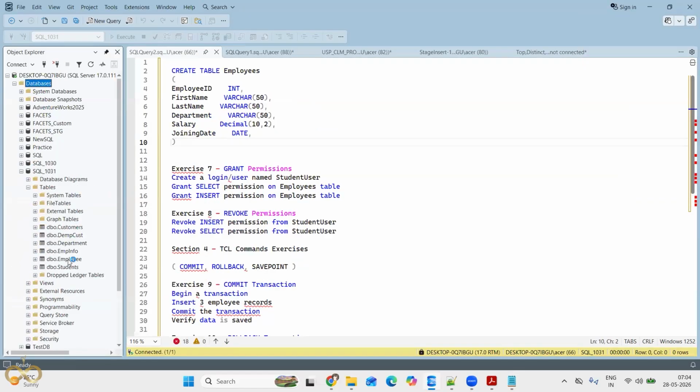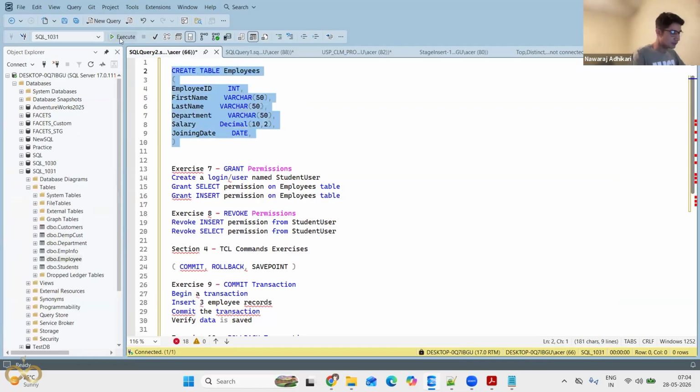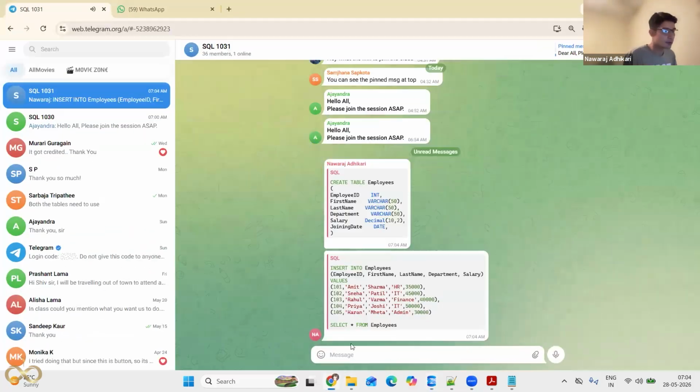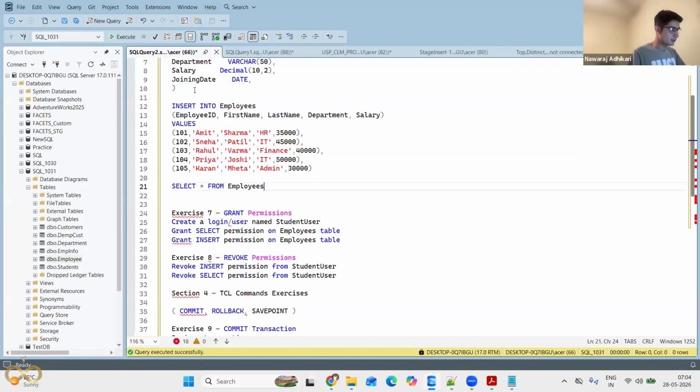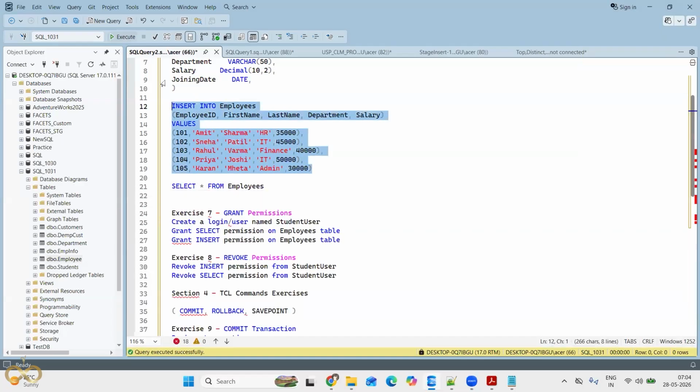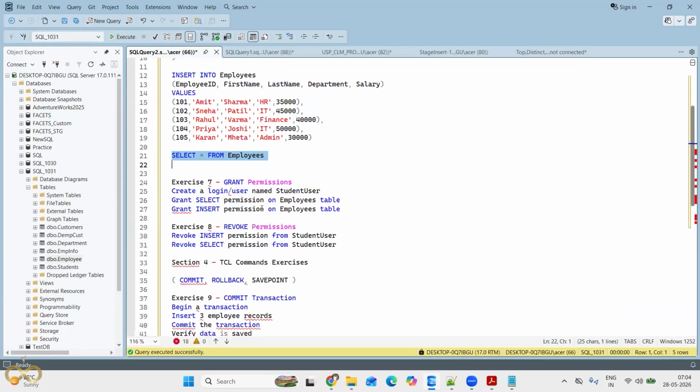Create table employee, and then insert into employee. This is the record we have.